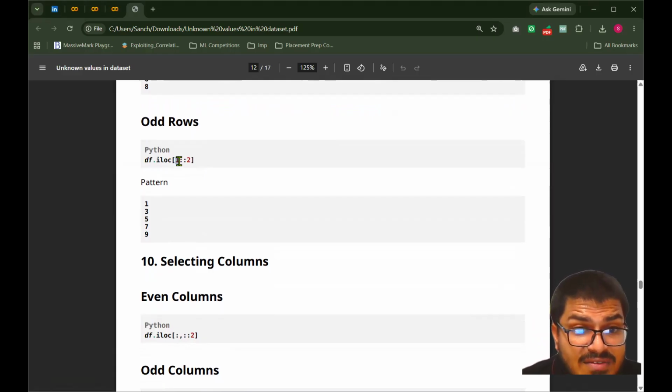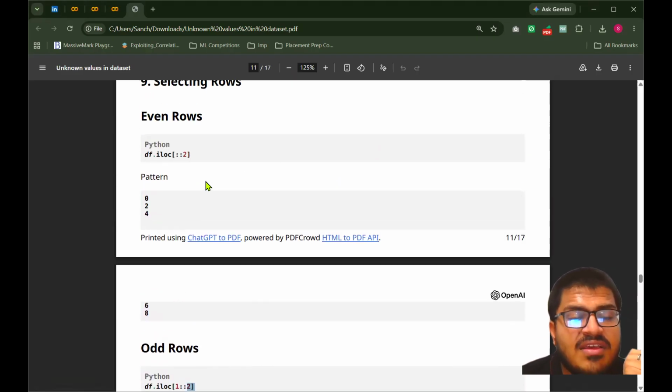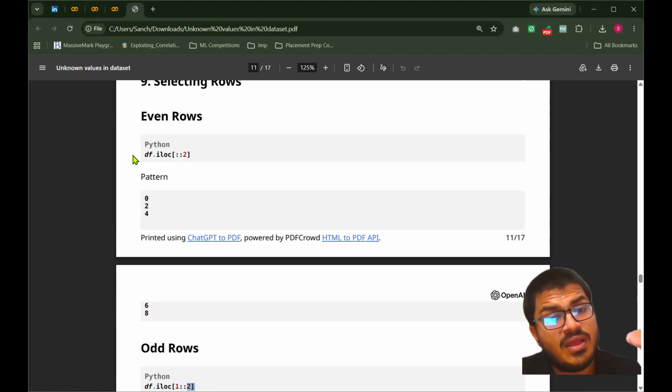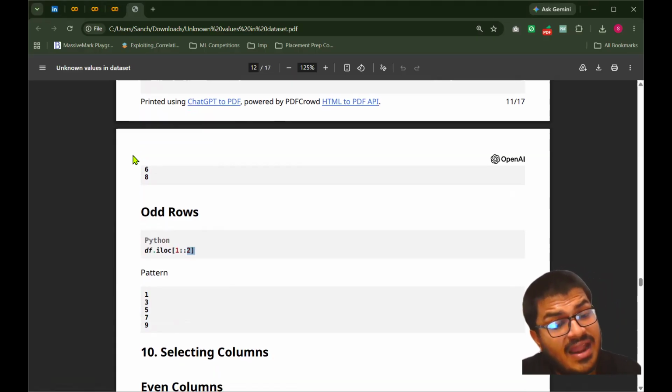Here the start is 1, the end is till the rows end, and 2 is the step count. In this manner, we can access all the rows with even index and all the rows with odd index.